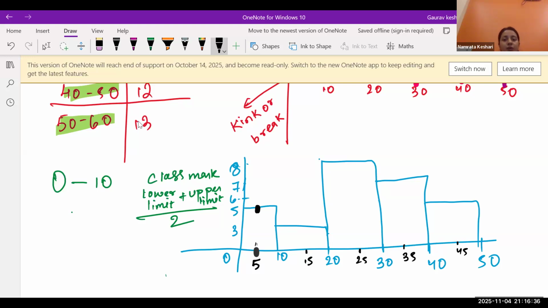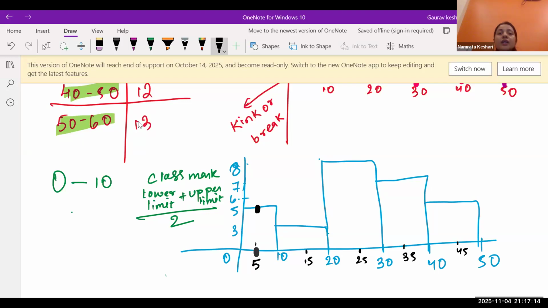Yes, ma'am. This 15, which I have represented on the x-axis, is the place of 15. On the x-axis, because you are using a scale and taking every number properly. When I said you don't have to just maintain the data properly, that doesn't mean you are not going to use the scale. That doesn't mean you are not maintaining the gaps properly, the gap between the class intervals 0 to 10, 10 to 20, 20 to 30, 30 to 40. These gaps need to be the same. Yes or no?